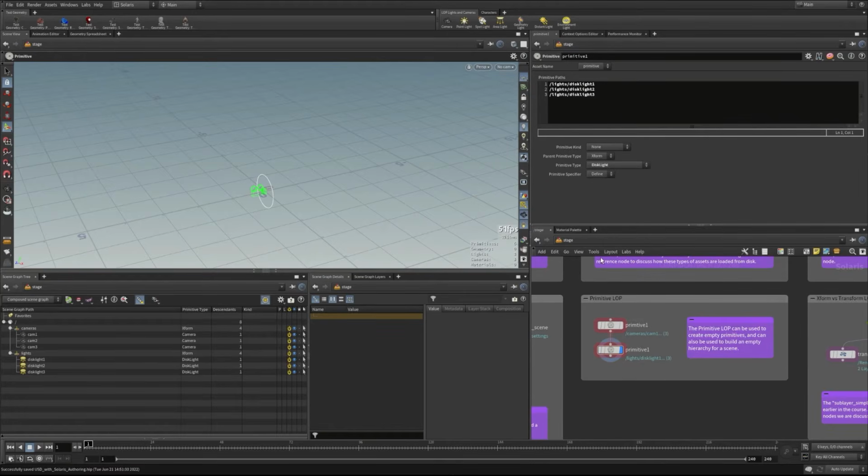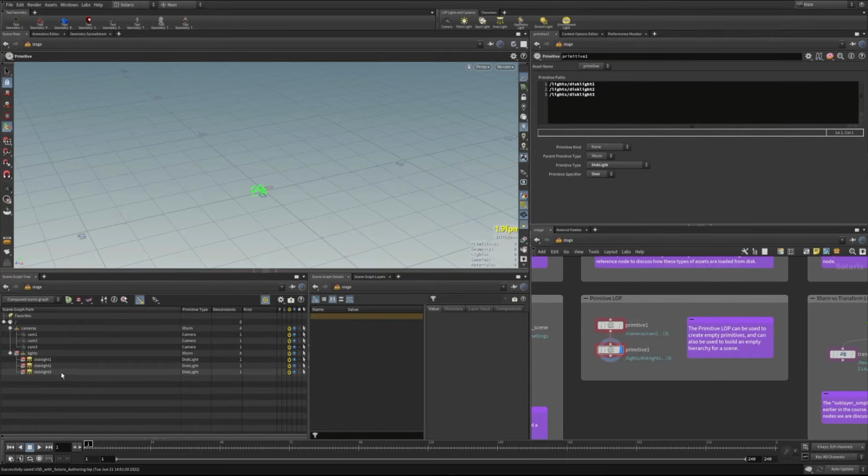So the last part of this is the specifier. And this is something that's maybe not super obvious from looking at it from the outside, but there are 3 different things that we can do here. The first one is define, which basically just says to create this concrete primitive. So we're defining this as a disk light. It is a disk light. Just make a disk light, put it in there. This is a camera, make 3 cameras, put it in the scene. So that's what define is. That's the most basic way of making a primitive.